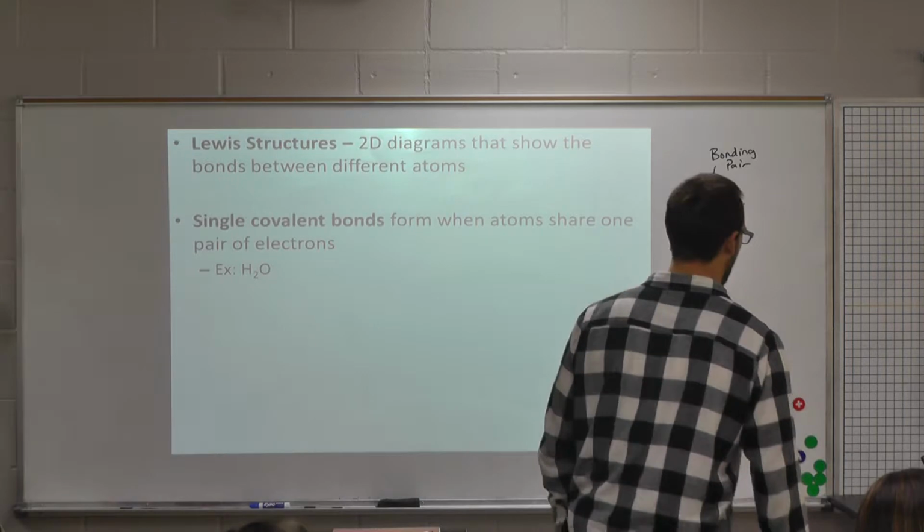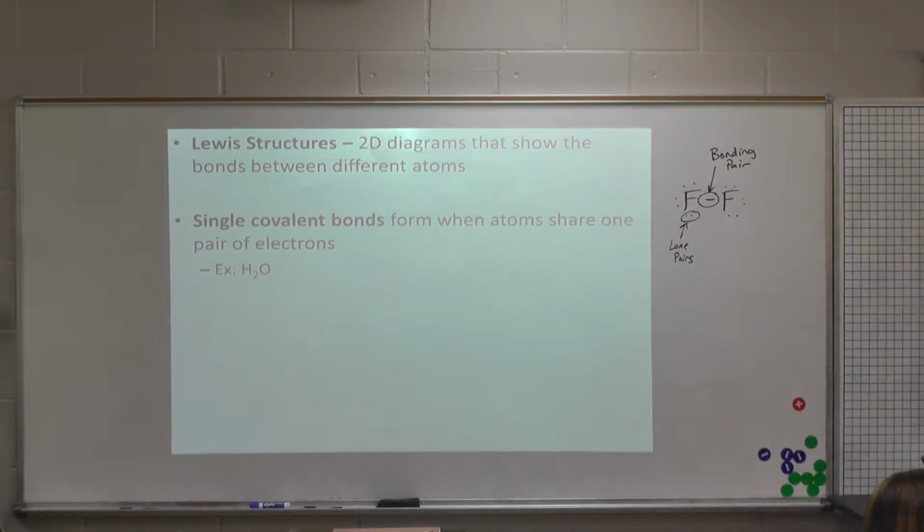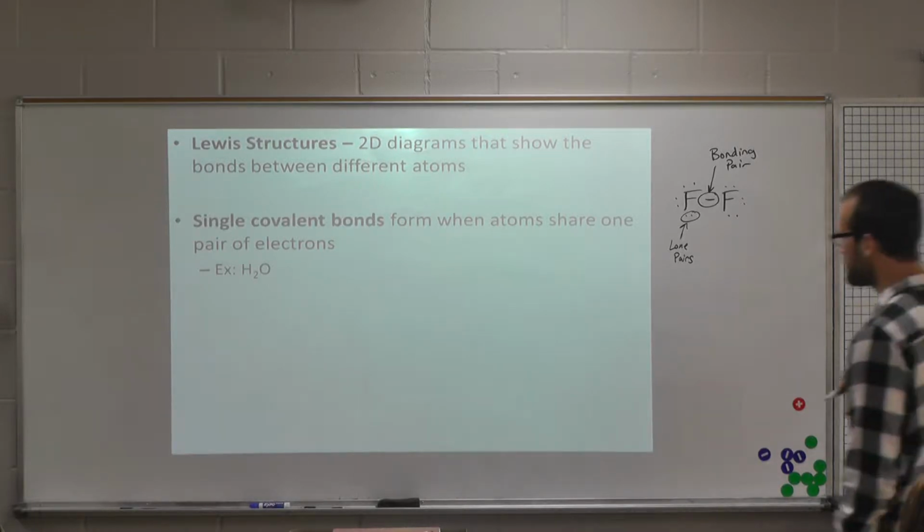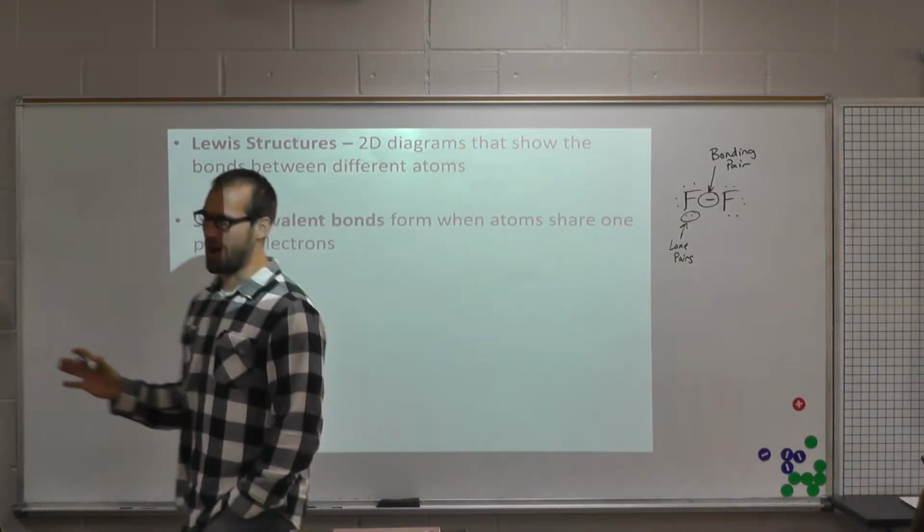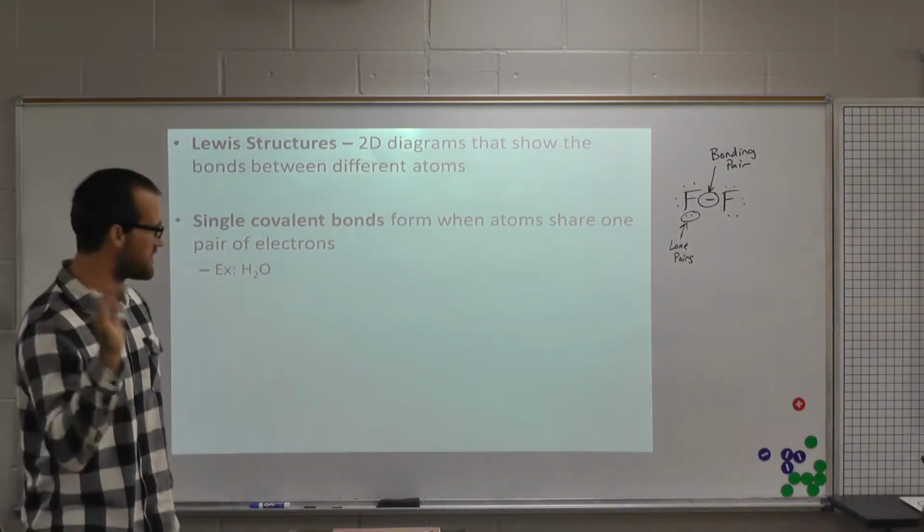The first five, okay? And we're not going to worry about the transition elements, or really lithium and beryllium, because those guys are what? They're metals, and are metals going to form covalently bonded things? No. So are we going to do Lewis structures of an ionically bonded thing? No, we'll do something different when we show ionically bonded. All right, now we're going to get into the process of how this works.